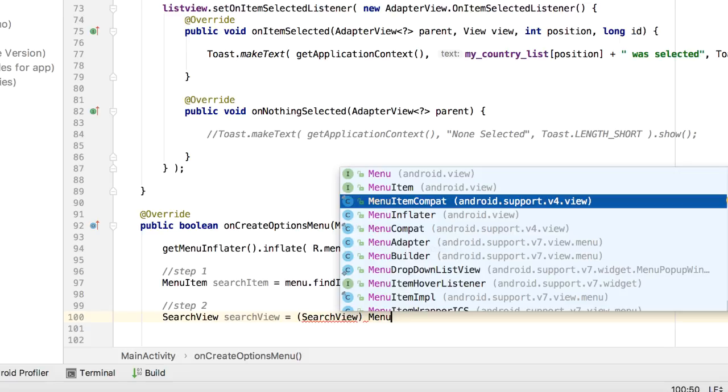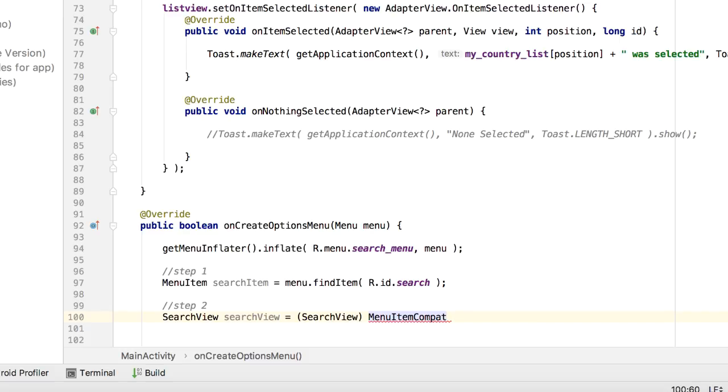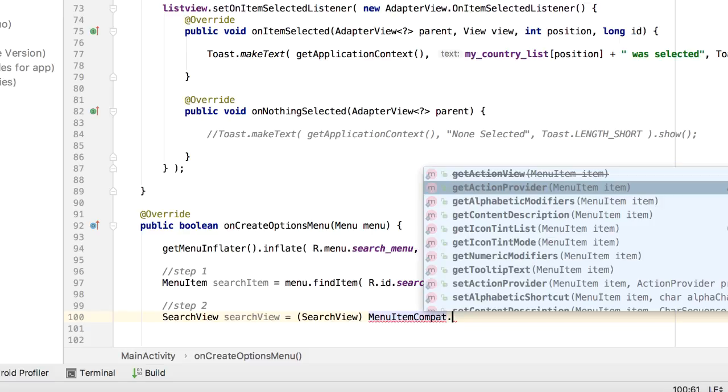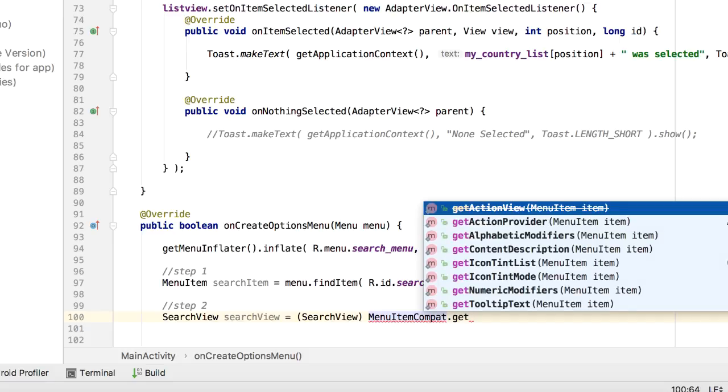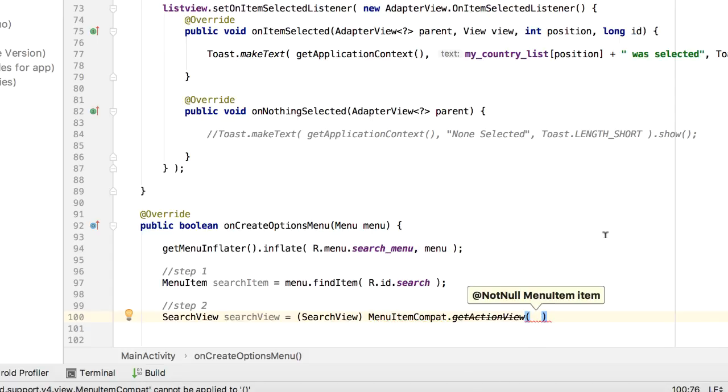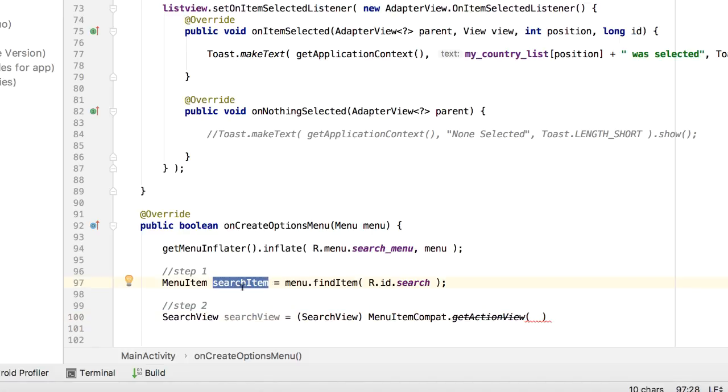What we are calling is menu item, but I think the proper code, as I remember in our presentation, is menu item compat. Okay, menu item compat dot get action view. Actually, this get action view is deprecated, but it still works. I have not yet found any substitute for this. And then we pass here the name of our menu item object, search item. So just copy that and paste here. Okay, and then we're done with step 2.